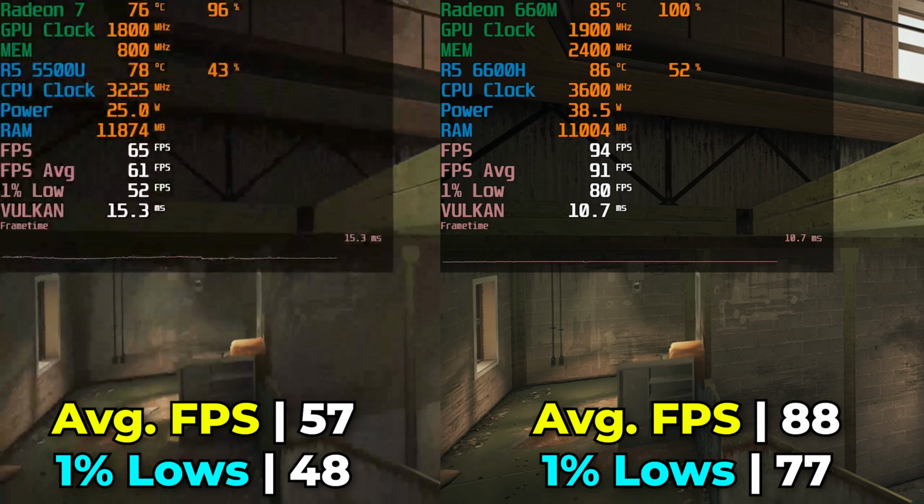It's really the fact that it pushes a lot of these older titles from having a more around 40 to 50 FPS average into having 60 or more, which means you are getting a rock solid experience. And especially the uplifts that you see in 1% lows, those are going to be the most meaningful and the most noticeable upgrades. And I just can't wait until systems with this specific iGPU end up hitting the lower end of the market. If we could have iGPUs this powerful hitting mini PCs in the $200 to $250 price range, that's going to be kind of a game changer.